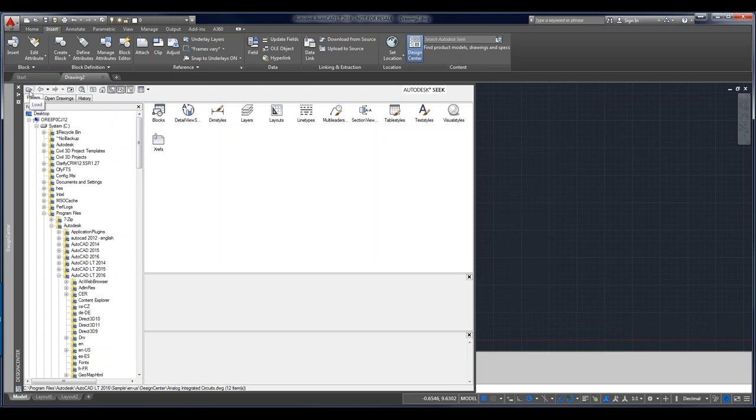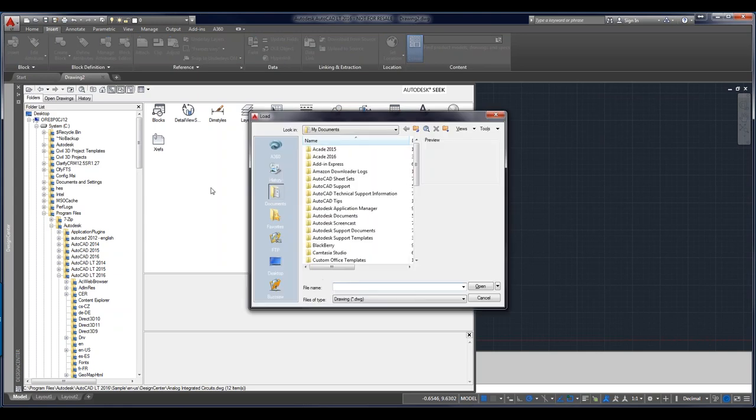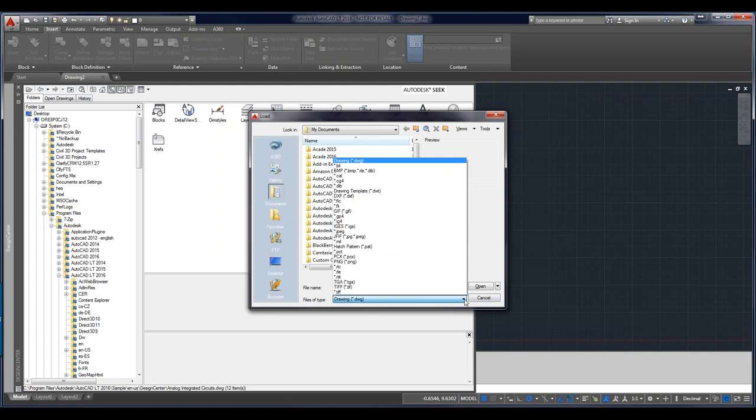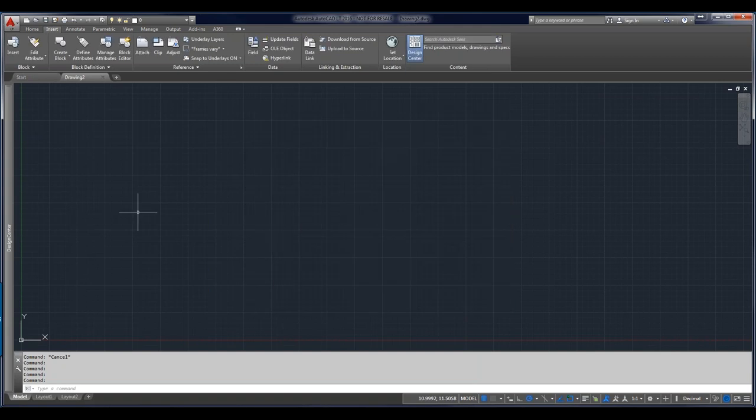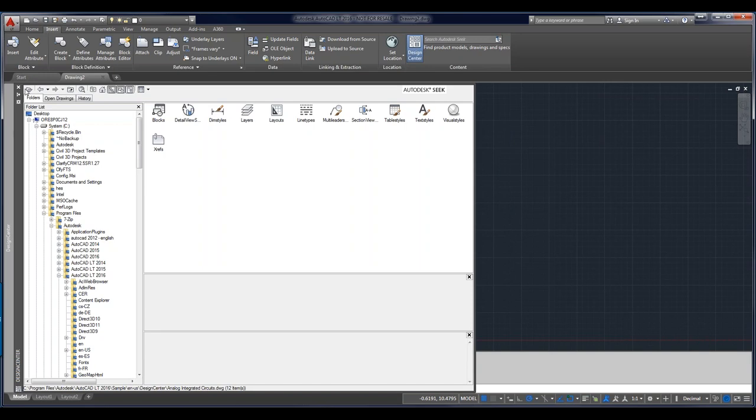Here, the load command is just a way to open up a drawing, and not just a drawing. The load command allows me to actually access data such as TIFF files, drawing templates, any kind of images really, as well as hatch patterns. So this opens up quite a few file types, pretty much any file type that AutoCAD can handle. Get back to the load a little bit later, just like a lot of these tools.